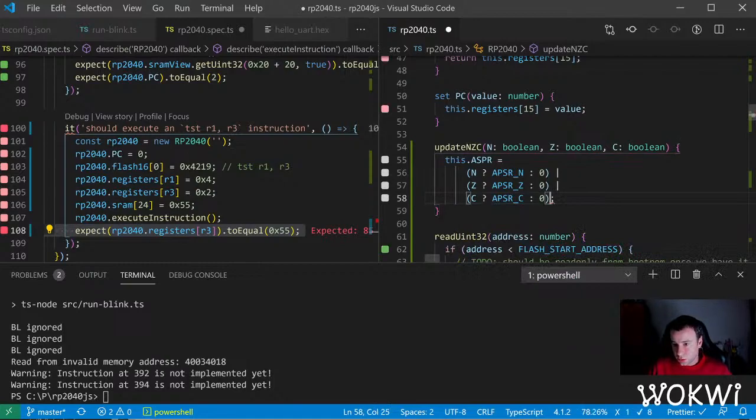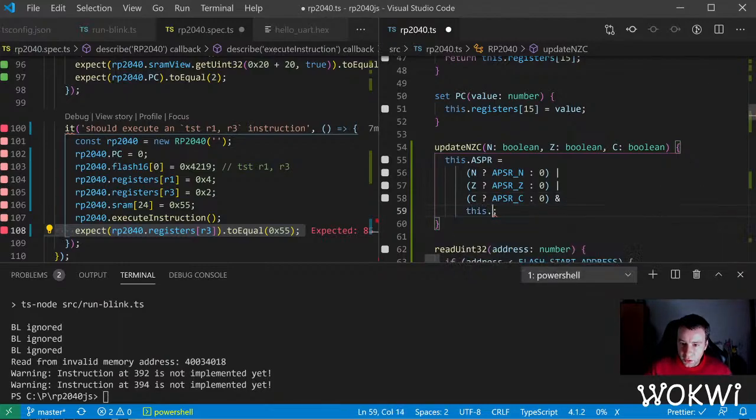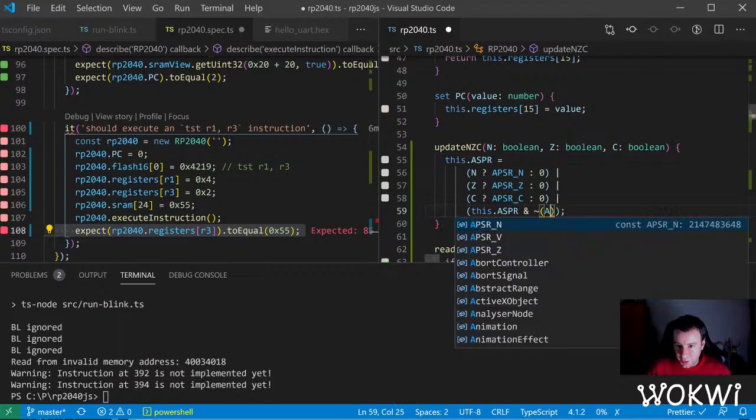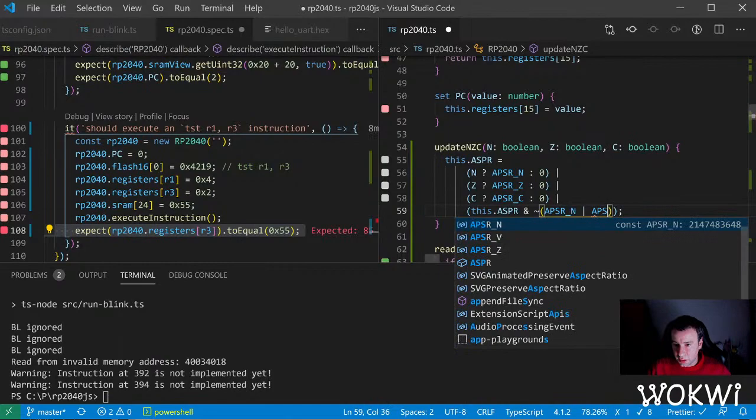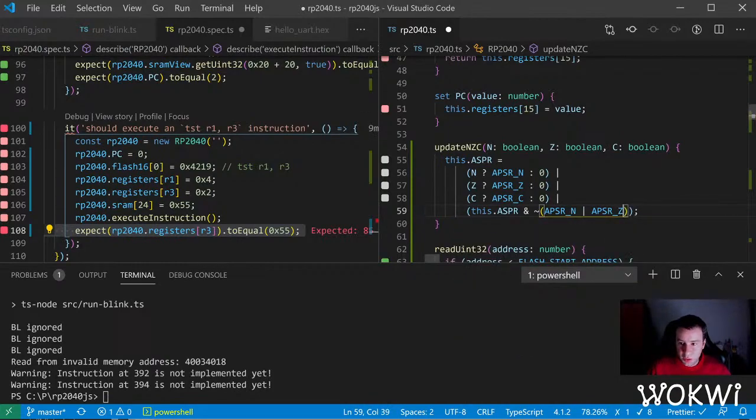And we also need to preserve the value of the other bits, so let's just copy all the other bits unchanged, everything except for the bits that we do want to change.